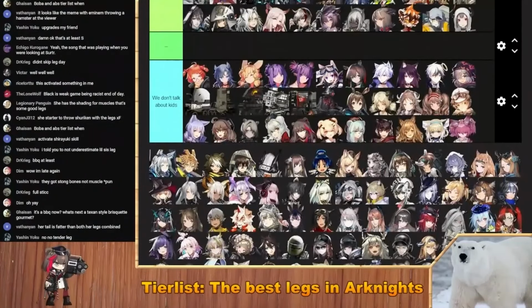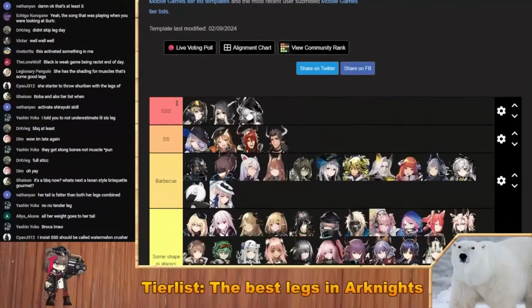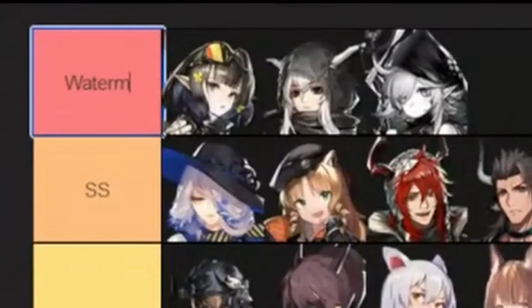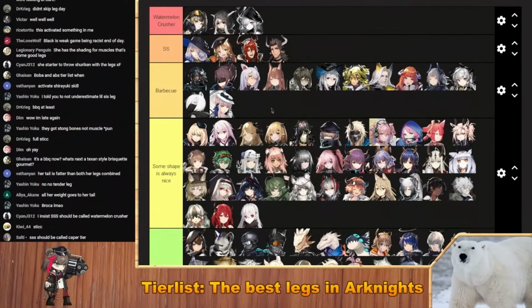You need it. I see Triple S should be called Watermelon Crusher. You know what? We're gonna struggle to get another Triple S, so we might as well. I love it. I think that's a fair name for the top of the top tiers.